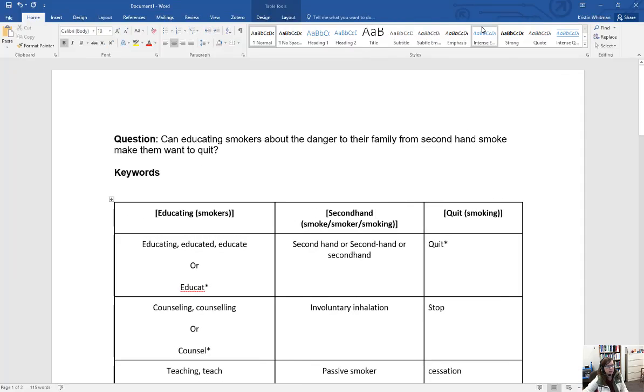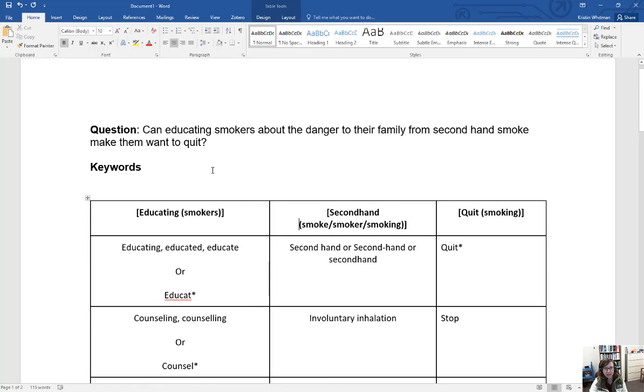Okay, I want to talk a little bit about my search methodology and take you through a sample search, because I think people are still struggling a little bit with the concept of generating keywords, and this is actually a really important part of the search. And I want to show you this document because this is actually how, in real life, as a librarian, I set up my searches. I find that it's just the easiest way to organize my thoughts.